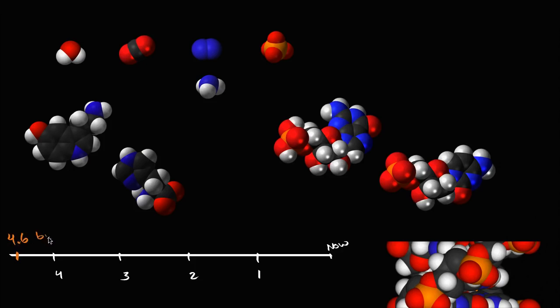But we know that Earth, along with the rest of the solar system, was formed around 4.6 billion years ago. So that's when Earth was formed. And right at 4.6, or even 100 million years after that, 4.5 billion years ago, we believe that Earth wasn't very suitable for even very simple life to form. And that's because the solar system was a crazy place. You had collisions of all scales happening all of the time.